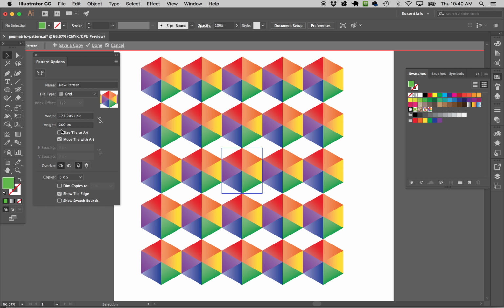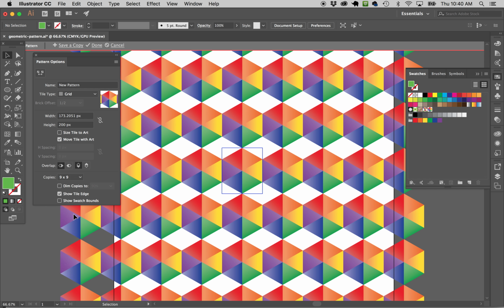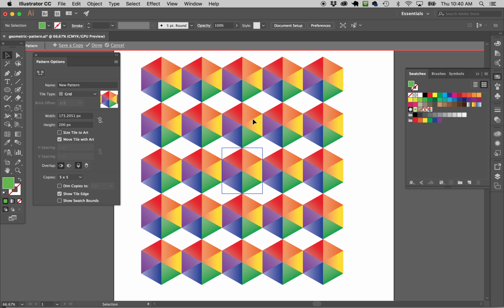So if you look at these pattern options, this is where we have a lot of different ways we can make this cap thing, right? Like how many copies do we want? You know, 5 by 5 is fine, right? It's just a regular repetition, but we don't have to just have it go this way, right, and have this white space. I purposely drew a hexagon to show you that there's more than just a grid pattern, right?